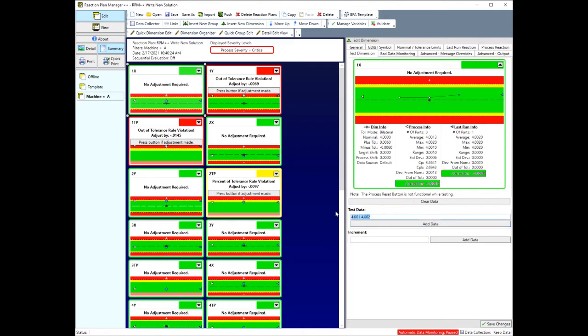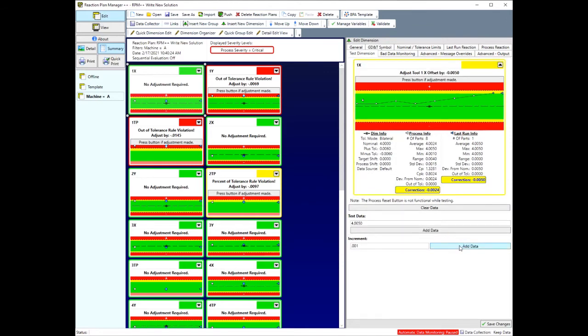If you want, you can copy and paste from Excel. So for example, I may have a column of data that I have in Excel and I want to just enter it in here. I don't have that up and running, so I'll just simulate that by hitting enter 4.02, enter 4.03, add data, and you can see how that works. If I want to add incrementally, I'll put in a value of 0.001, click on add data, and you can see it added that data point.